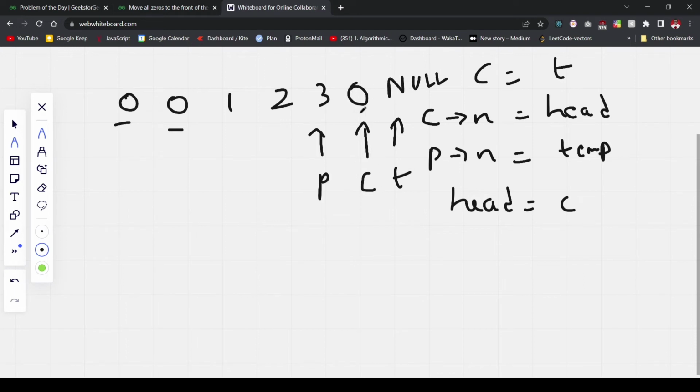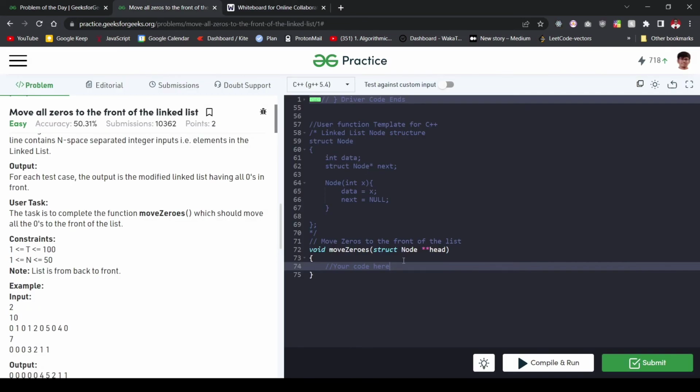Now point c's next to be equal to head's value. After doing that, we'll point the next value of previous to be equal to t, which is null in this case, and we'll reinitialize head to have the value c. So the resultant linked list would contain 3 zeros at the beginning and 1, 2, 3 at the end. So using this approach, we'll be able to solve our problem much more efficiently without any use of extra space.